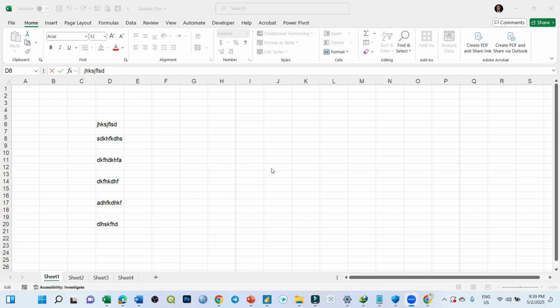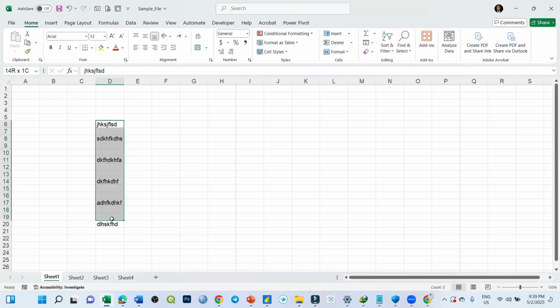So, like I said, Excel can take a lot of text in it, and you can copy the entire project or something and put it inside a single cell like this, and it will contain it. So even this cell in Microsoft Excel is very powerful. A single cell, only this D6, you can put a lot of pages in it. So it's very, very powerful. So you see that I just wrote a text here, and when we try to print it, it shows a blank page like this.